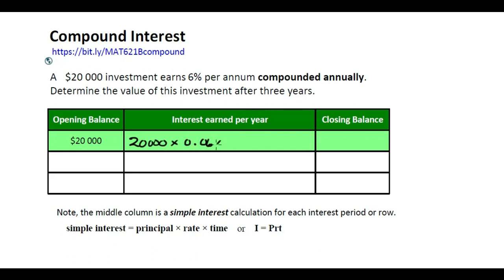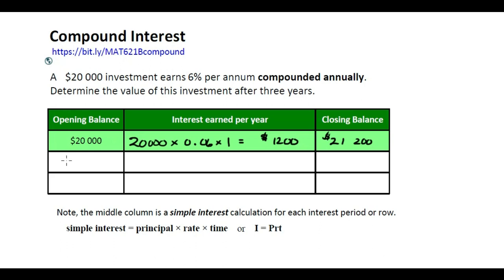And then I would say to myself, how long is this? How many years is this $20,000 going to accrue interest? If it's compounded annually, it's 1 entire year. Multiplying by 1 isn't doing anything, so all this gives us is our $1,200 interest, like we saw before. So our closing balance after year 1 is going to be $20,000 increased by $1,200. So note the balance change. Our balance is now $21,200. And so we carry that forward into year number 2.